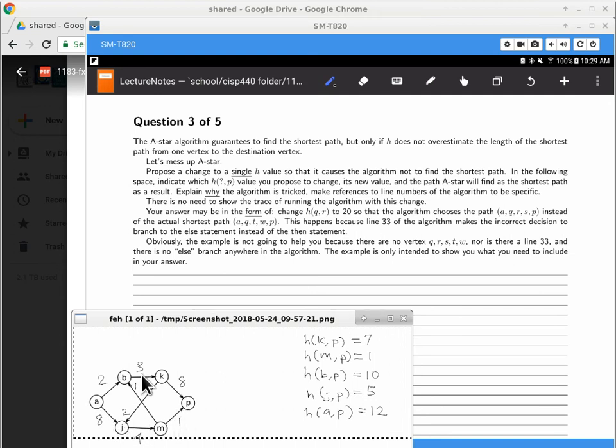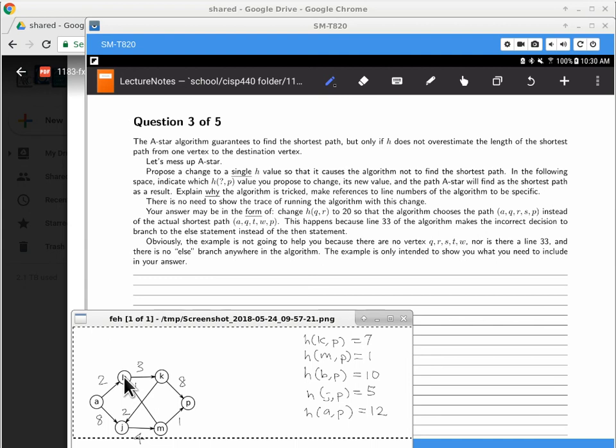So how do we convince the algorithm to go for the wrong path here and not go for the correct path here? The trick to do this is to make h of b, p much higher than it needs to be. Because h of pb is 10, we want to make this super expensive so that from the get-go, the f value of b is going to be so high that we are not going to consider it.